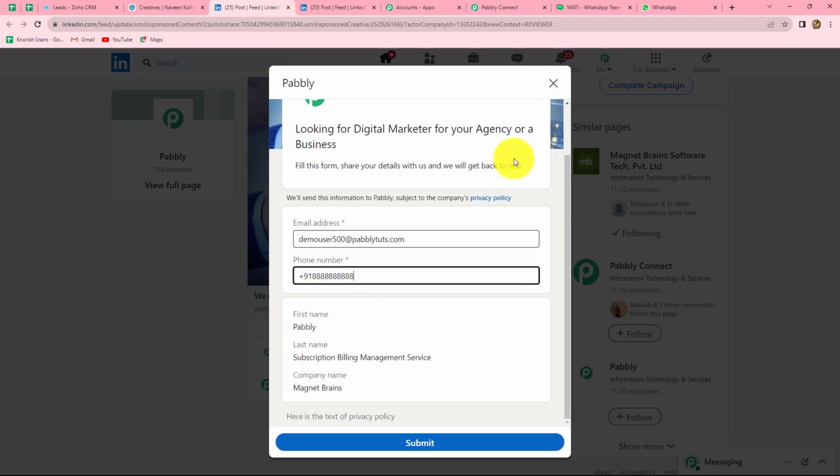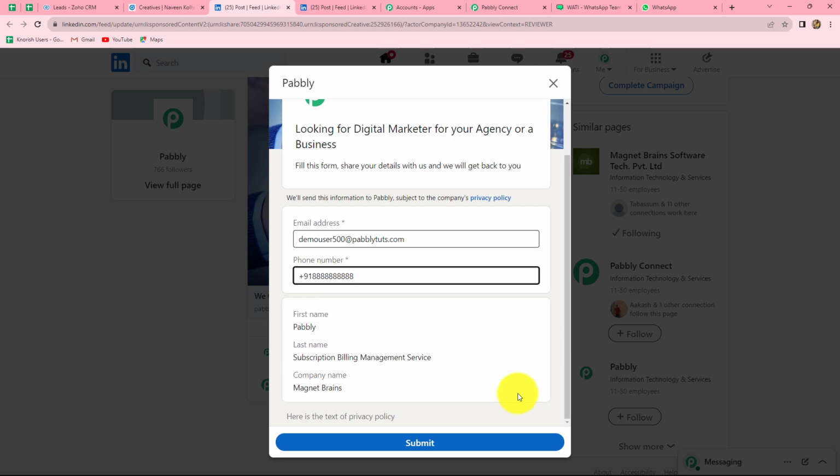Okay, and done. So we have entered all the details. Let's click on submit. Because I am doing a test submission, I have used the default form, and here are only the default details which we have in the form. When you are creating the form, you can add as many details as you want according to your choice, so that you can customize the lead gen form according to your business.